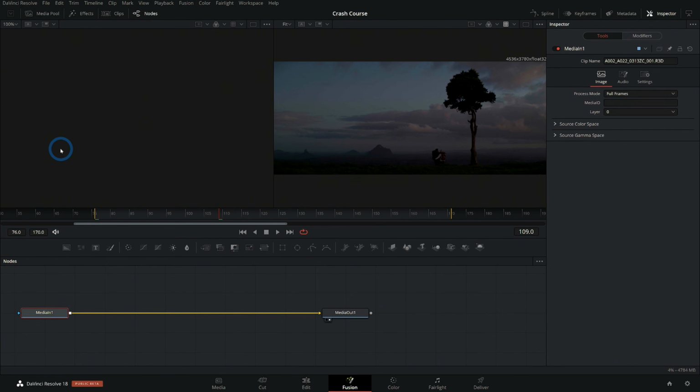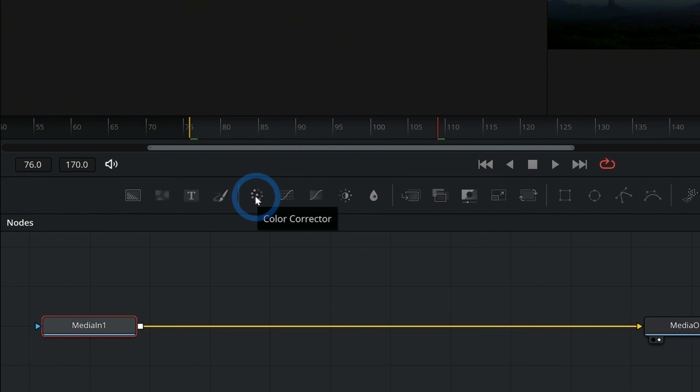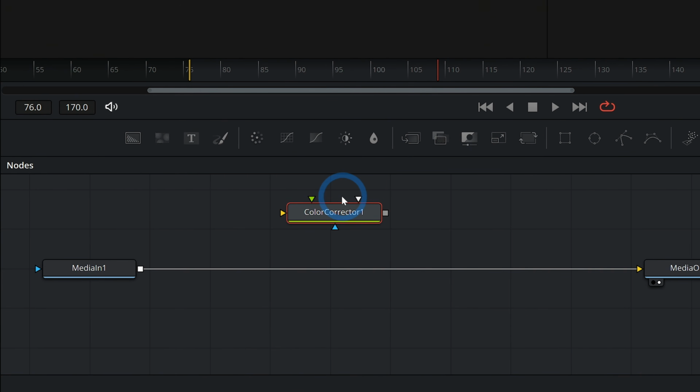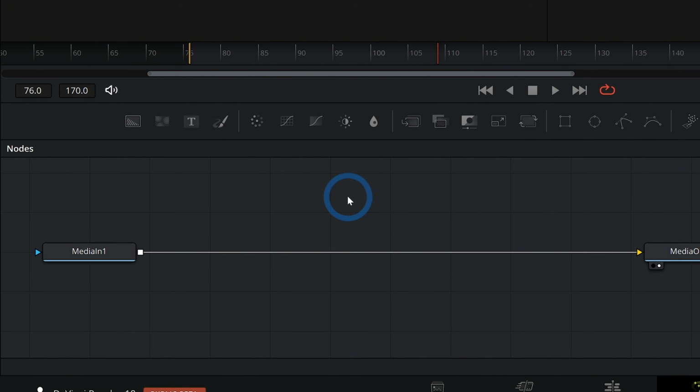We also have a viewer here on the left, and we can choose a few different ways to view things here. Here on the right is our inspector, which is open by default in the Fusion page because you work a lot with the inspector in the Fusion page. Down below our viewers, we have our transport controls and our tools. Now, this isn't a tool that you click and it changes what your mouse cursor does. These are actually tools that you can click and drag down into this space down here, which is called the node flow. I'll go ahead and hit delete here, and we'll talk about nodes.